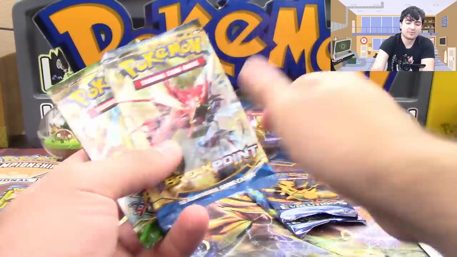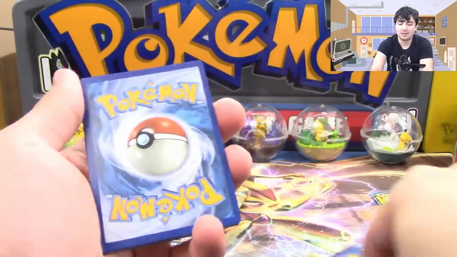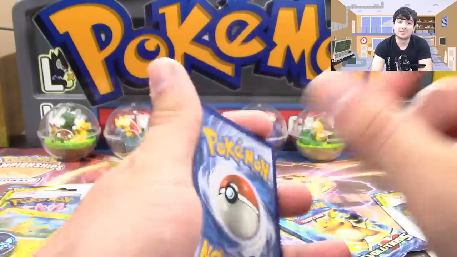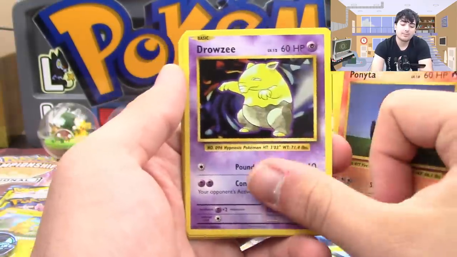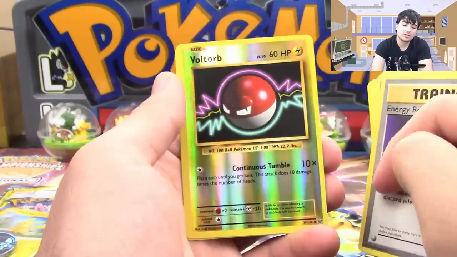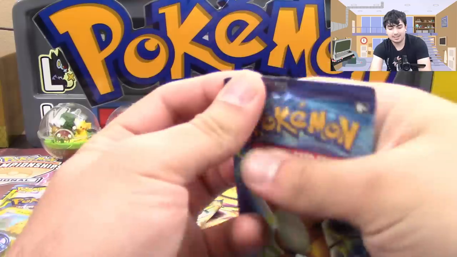Go ahead and save the evolutions for... actually, no, let's get the evolutions out of the way. Never gonna say anything on them anymore. For those of you who have seen us enough, you know our complaints. I'm not gonna keep going on about it. Okay, no, wait, I almost did the Sun and Moon trick there. Everything in this tin's XY. Alright, so we have a Machop, Nidoran Boy, Ponyta, Electabuzz, Charmeleon, Venusaur Spirit Link, Energy Retrieval, Reverse Holo Voltorb, and we got ourselves a Raticate. It's over there. Let's get into the other one.